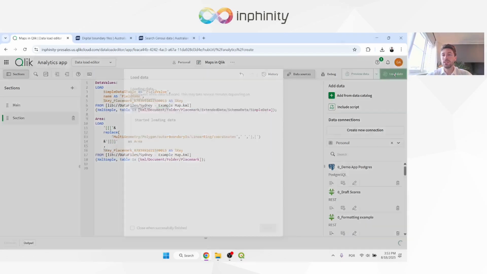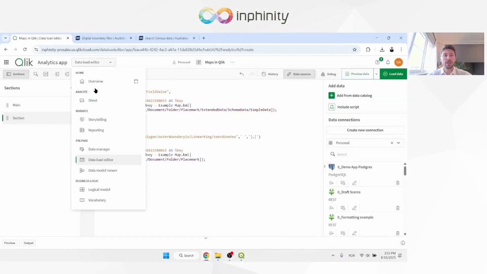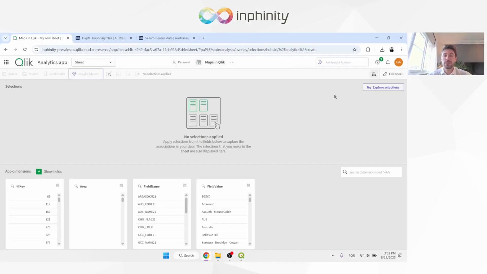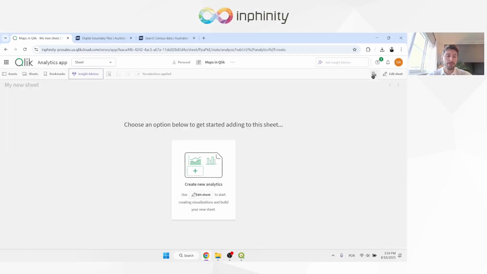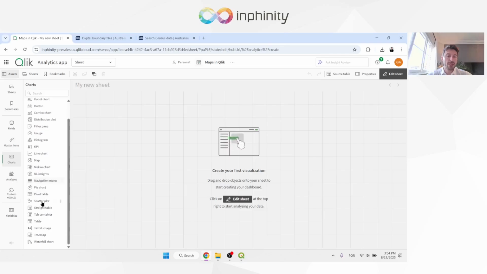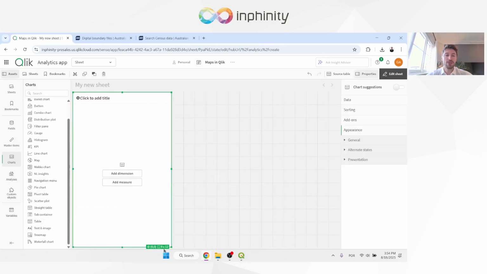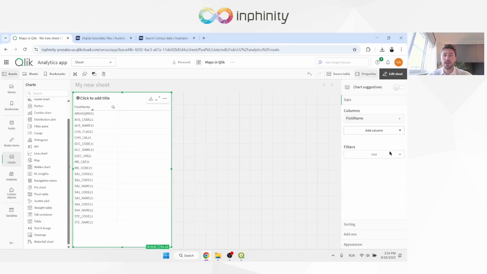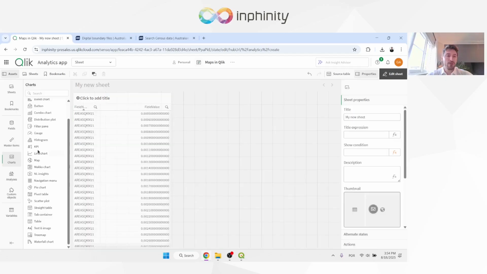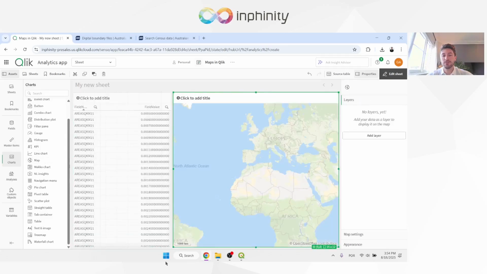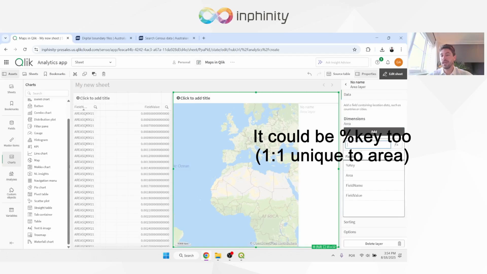Now I can load the data from here, go back to the dashboard, and start building something with that. I will first add here a table on the left side, and there are 2 columns that we can bring here, the field name and the field value. Now let's bring a map here, and the first layer, in our case we will only do 1 layer, so the layer we'll add is the area layer, and the field is area.